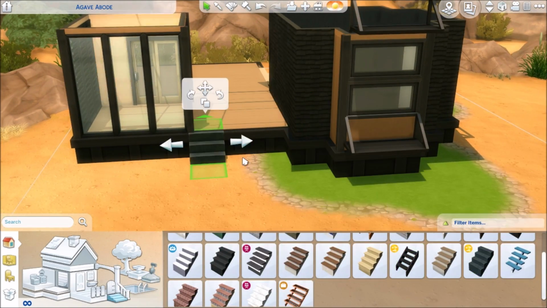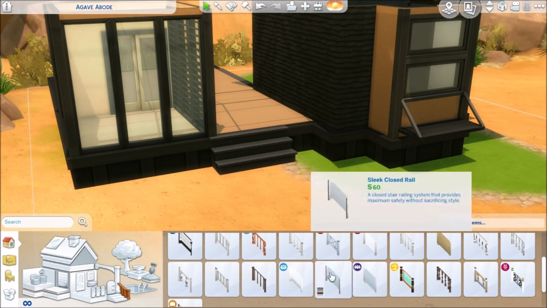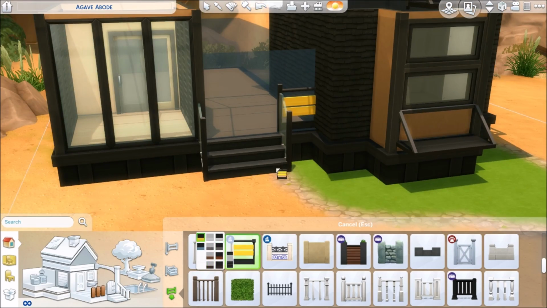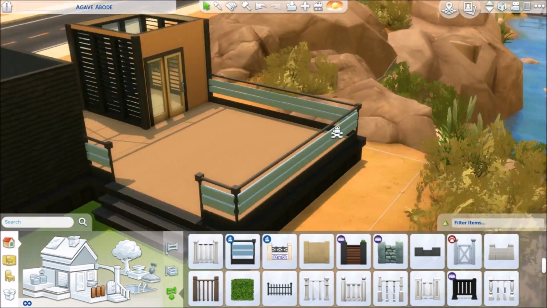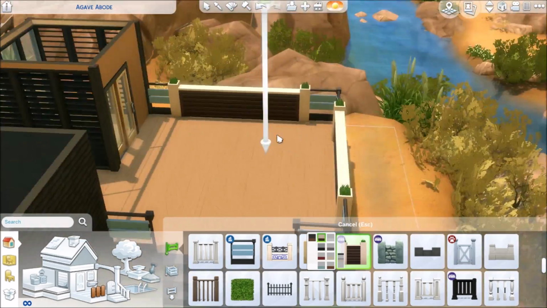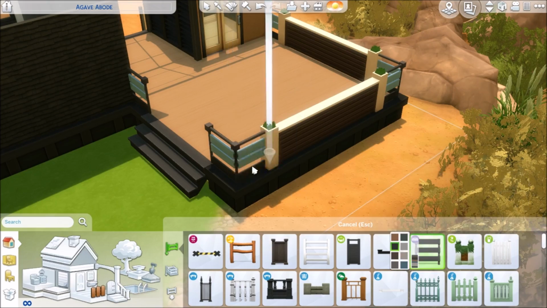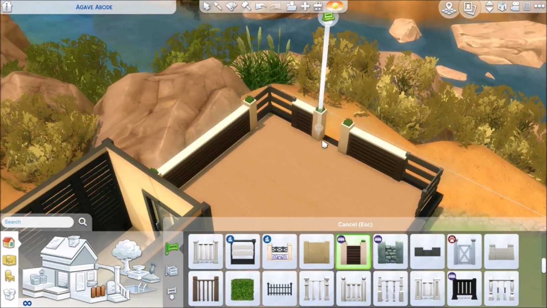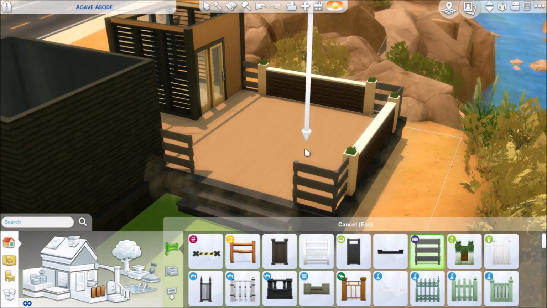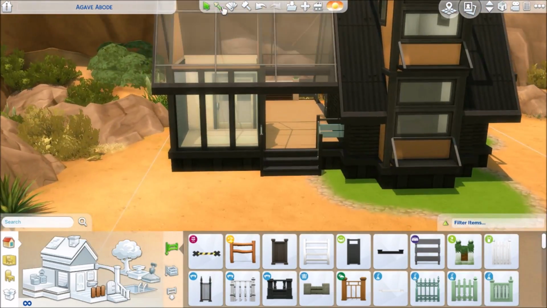Anyway, I am building this in Oasis Springs, as you can see, and I did use some of the content from Island Living as the landscaping, and it works beautifully. Actually, if you follow him on Twitter, my good friend Nando is possibly working on something that will replace all of the base game palm trees with the ones from Island Living. That's not just in Oasis Springs, but also in, I know Get Famous, like Del Sol Valley, that's included.